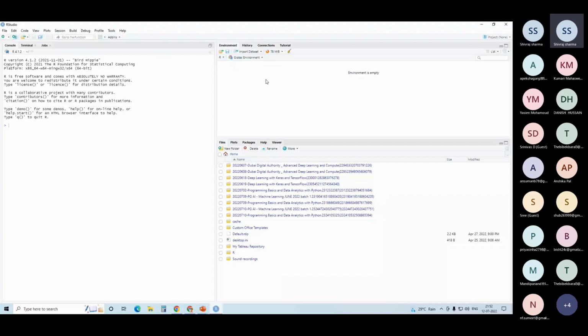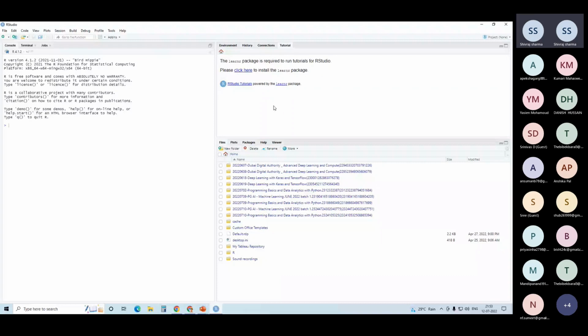History shows all the commands and executions that you performed in your R console. Connections shows the different connected sources. Tutorial is your helpline, where you can go for tutorials and such things.